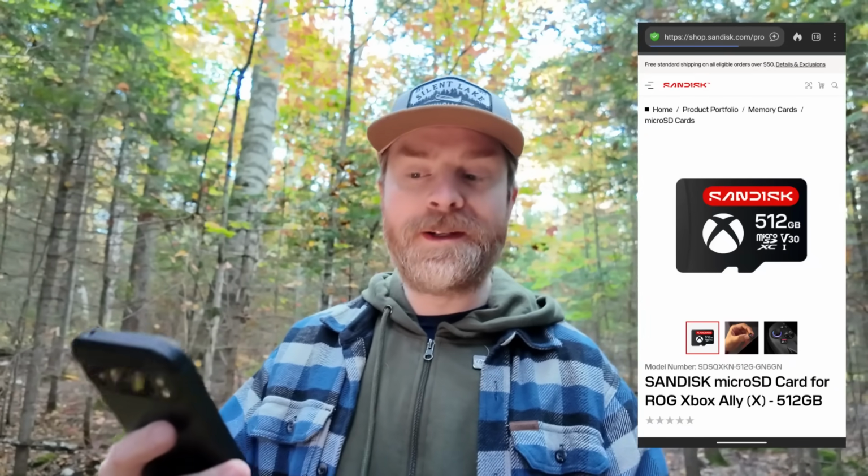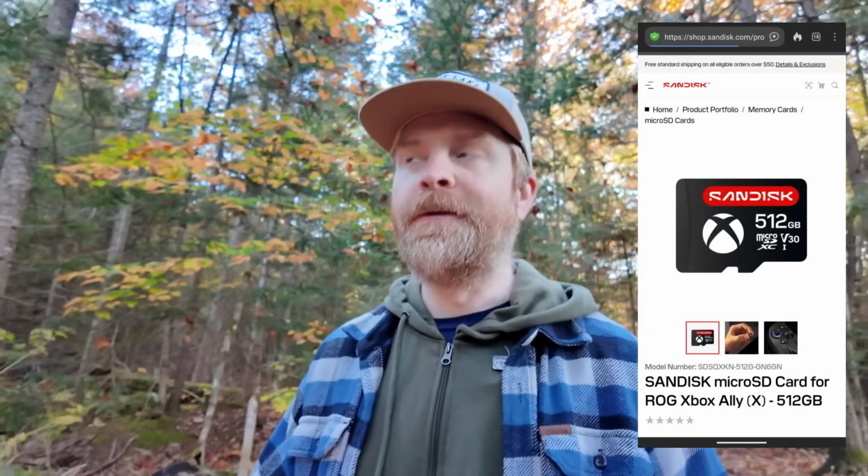There's 3 sizes available, 512 gigs, 1 terabyte and 2 terabytes. Now, in my opinion here, I'm not big on branded and themed micro SD cards. I mean, I don't normally see them when they're plugged into the device. And on top of that, I'm usually going for the best one at the cheapest price I can get.